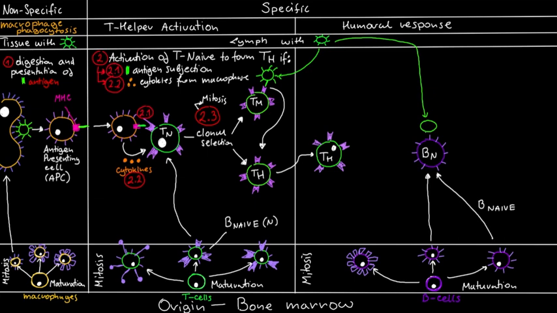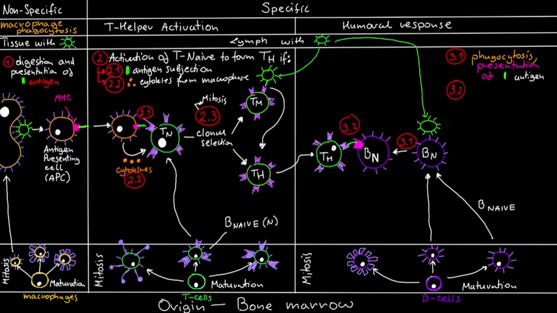A matured B-naive cell with receptors that enable it to undergo phagocytosis with the specific pathogen will engulf the pathogen itself, and by the same process as the macrophages, it will become an antigen-presenting cell. So basically it will digest it and place its antigens on the MHC. In order to activate B-naive cells to become B plasma cells or B memory cells, the T helper produced in the previous stage should bind to the pathogen antigen on the MHC complex of the B naive cell.